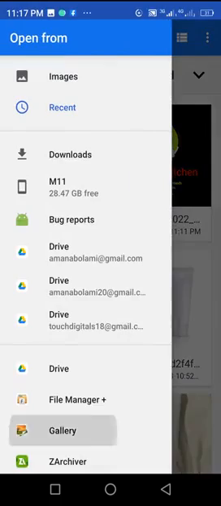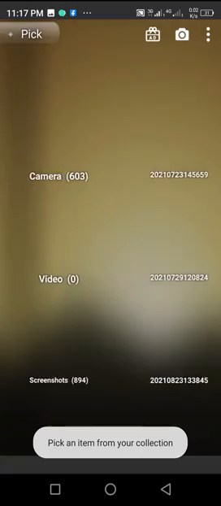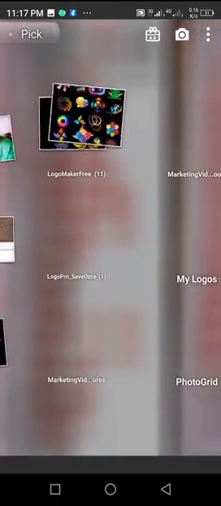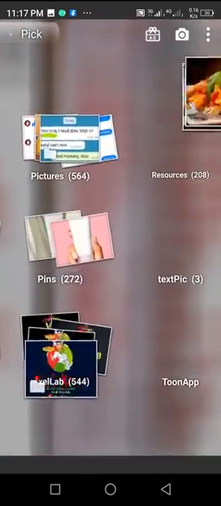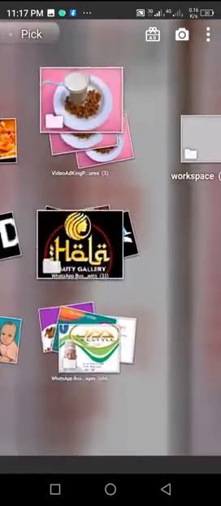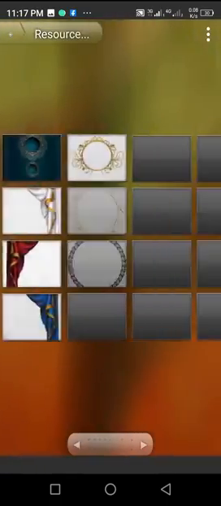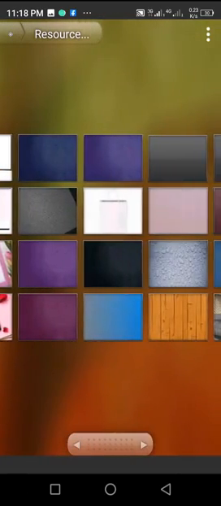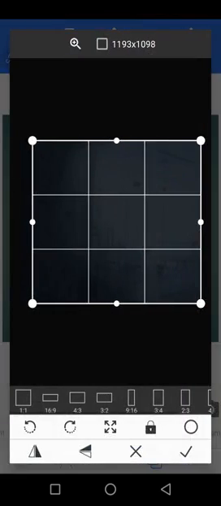So I want to pick my background from my gallery.